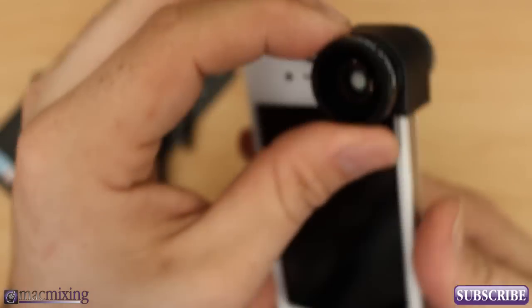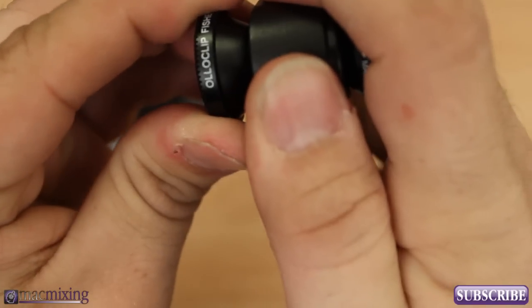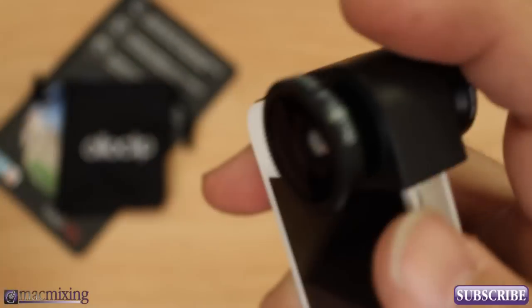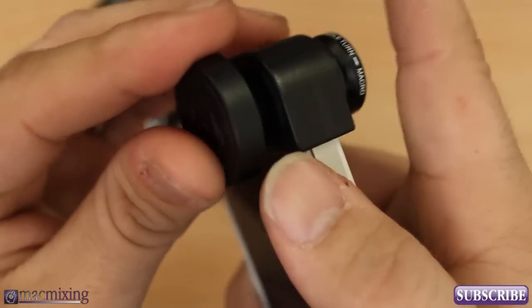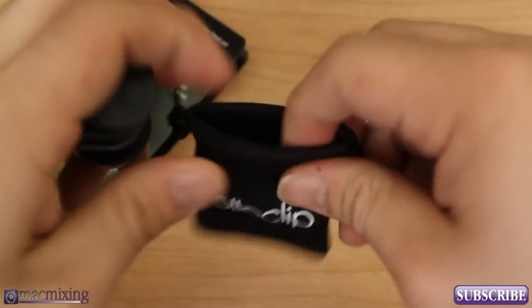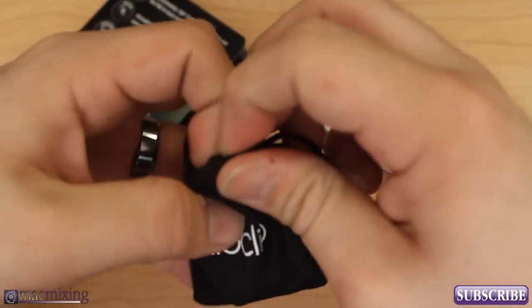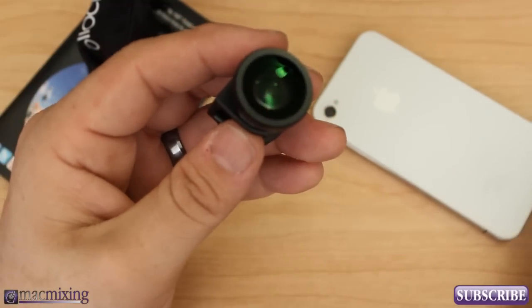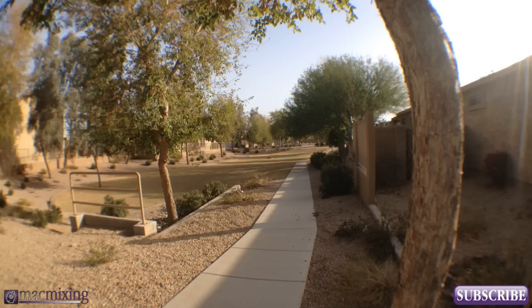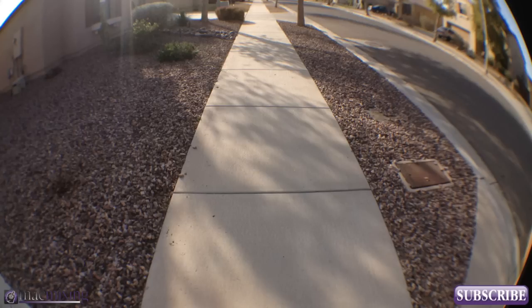Also right here we have the fisheye lens on the front. That lens is kind of fixed on there — it doesn't screw off, it's stuck on the Oloclip, and you wouldn't want to take it off anyway. But what's cool is when you're done with this little guy, you have these two lens caps — you can just toss on those lens caps, pop it off and throw it in your little microfiber cloth bag. You can also use the bag to clean off the lenses without scratching them. Here's some pictures I just took with the fisheye lens — it looks pretty amazing, it's got a nice clean look and it really gives you that professional fisheye look for a fraction of what you would actually pay for a pretty decent fisheye lens.